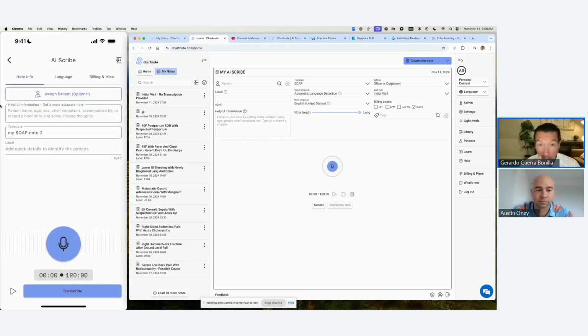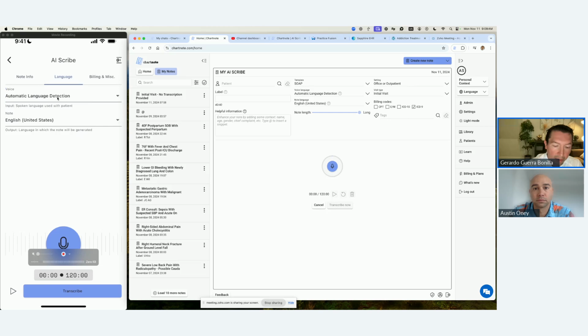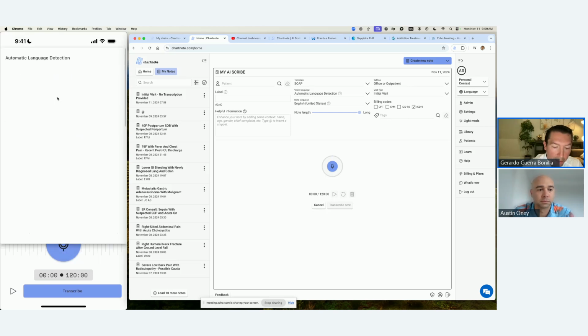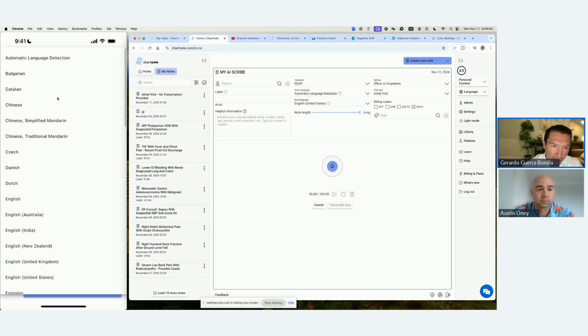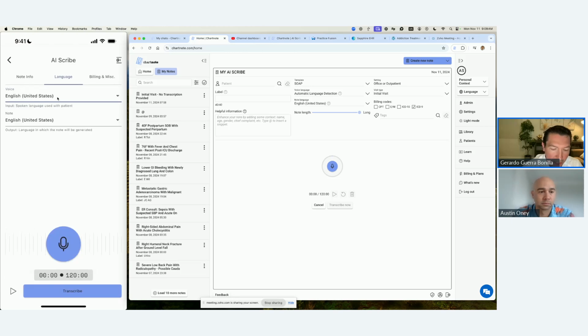And then right now you're seeing on your left the screen on the phone. On the right, it's the web platform. You pretty much have the same settings on the screen on the right and left, in the web and app. You can navigate to language. So for example, I have an automatic language detection option here because I see patients and I speak in Spanish and then we go back to English. I prefer to have that setting there. But if you only do English, you can just select United States English.